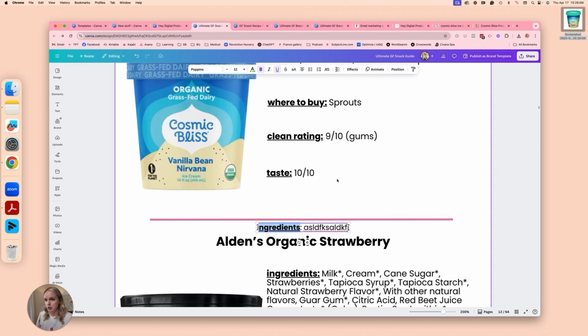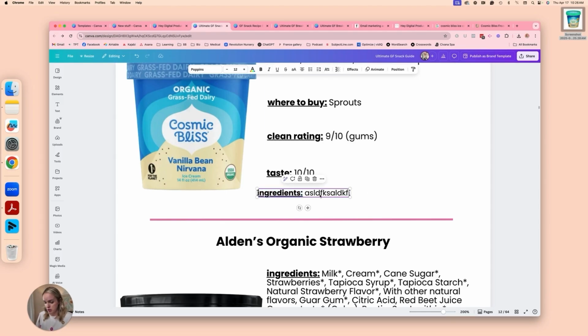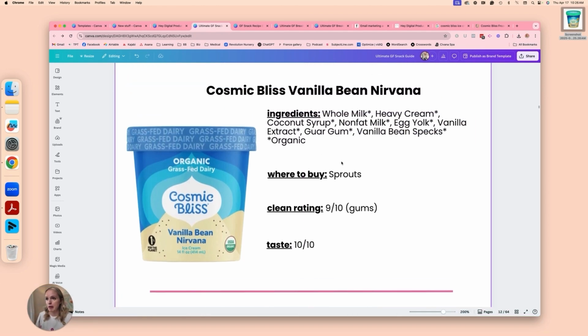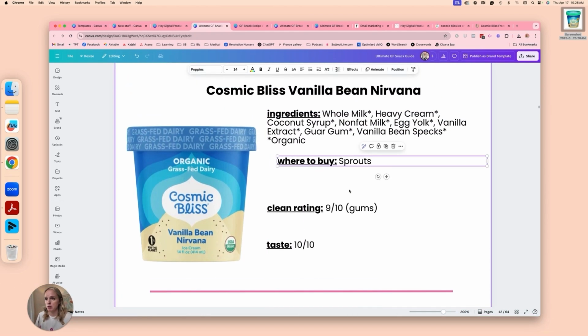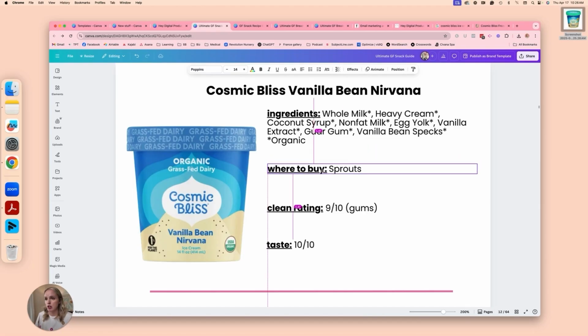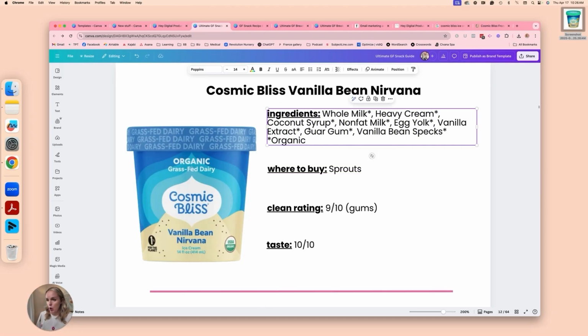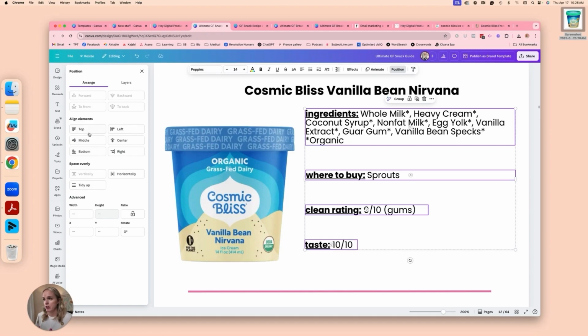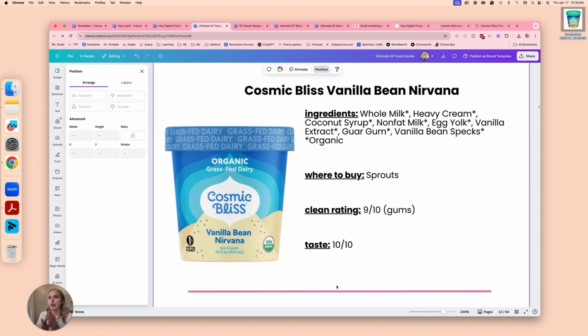Let me just zoom in here so you guys can see what I'm doing. And then I just duplicated that for the other ones. I missed that. So I just clicked and then Command D to duplicate it. And then they'll pop into place to make it nice and neat. So let's say this one was kind of off. If you just drag and drop it, it'll pop into place so that it's left aligned and it's centered. Or you can grab all of these and go to position and space evenly vertically. You can make sure they're all aligned to the left just to make it look nice.